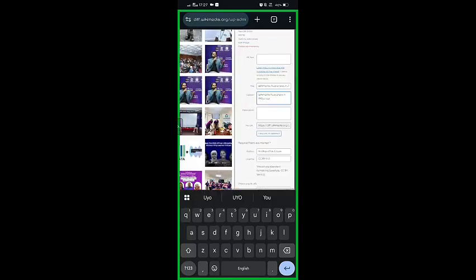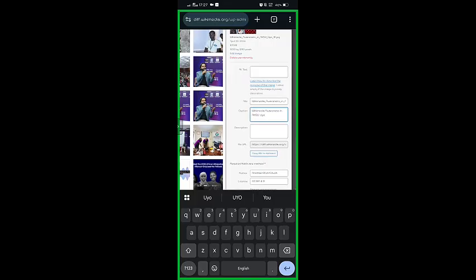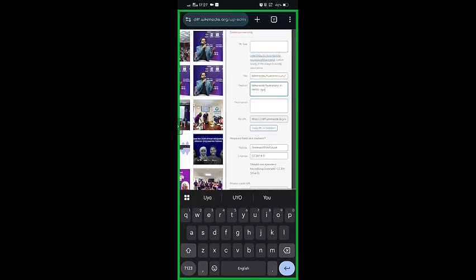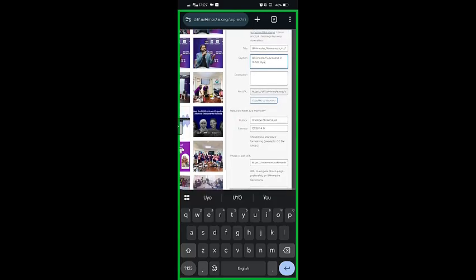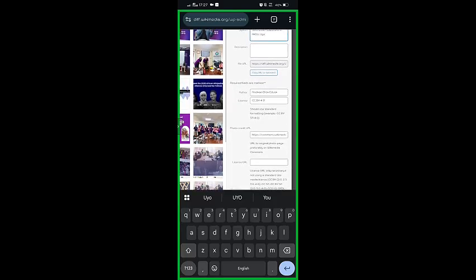Now, the major things to note for the attributions are the title, the caption, the author, the license, and the link to Wikimedia Commons. Because if you don't add these things, when you submit your diff, a reviewer will reach out to you and tell you to go and add the attributions. So this is just majorly about attributions.